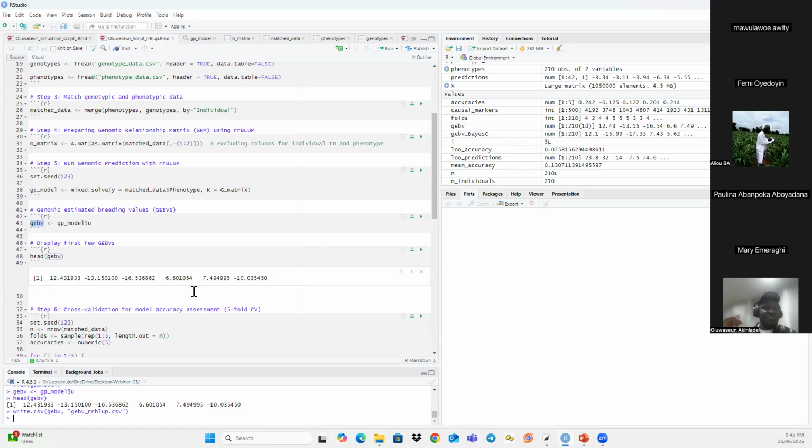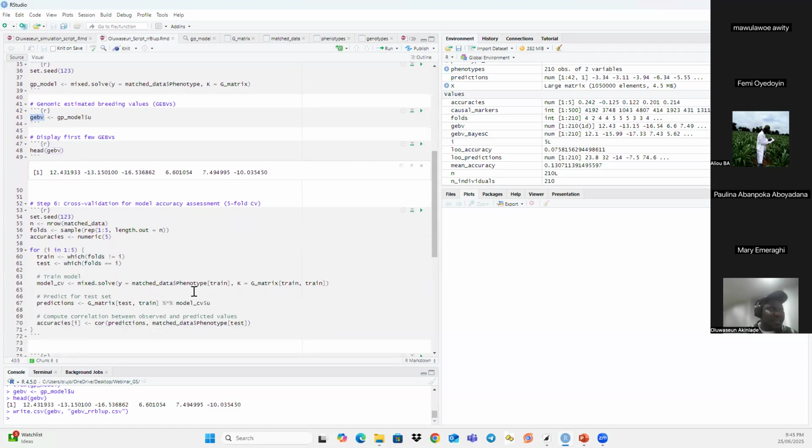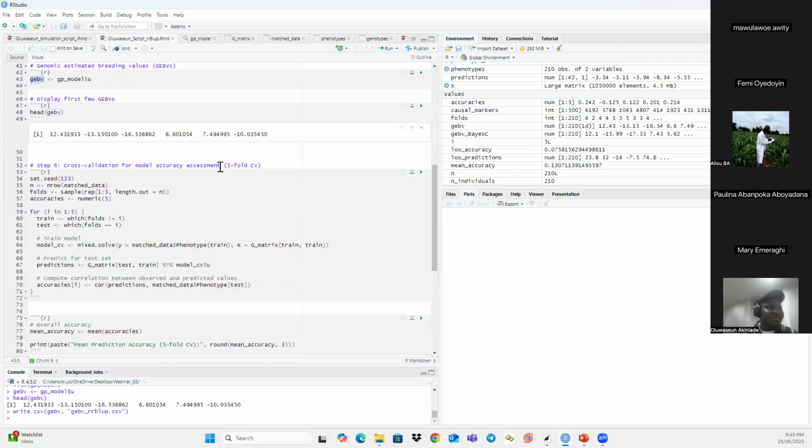And I mentioned that we can use cross-validation method. We can use leave one out method. We can use CV1, where if you have multi-environments, you can use one environment to do the other environment. I mentioned that last time. But for the sake of this, we're going to use five-fold cross-validation.